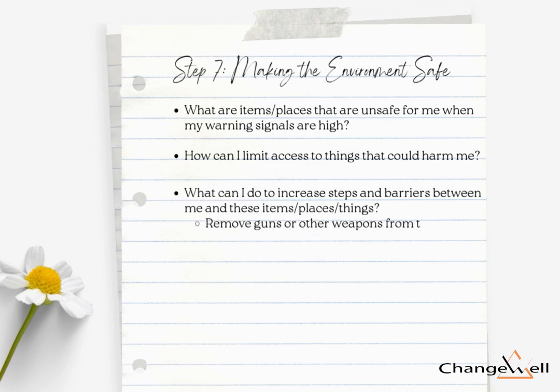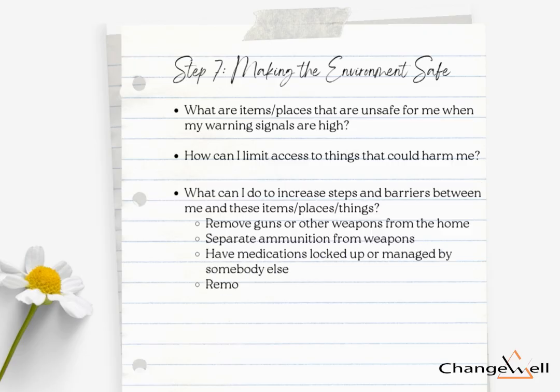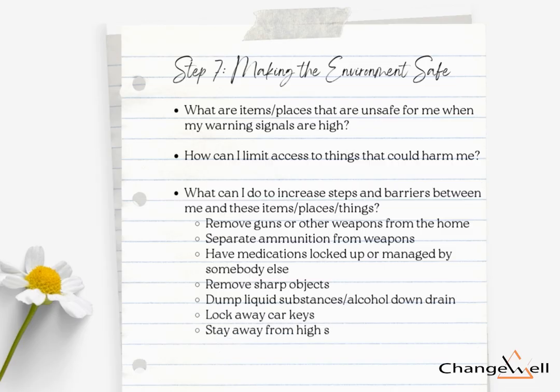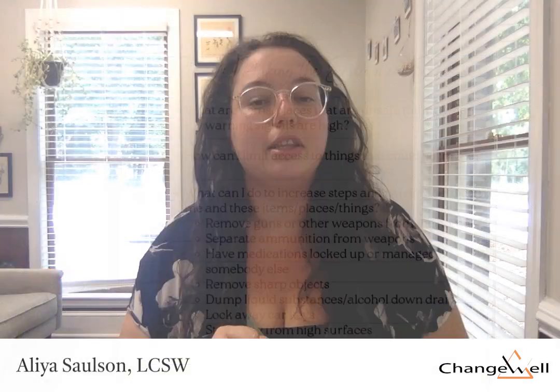So for example, this might be removing guns or other weapons from your home, separating the ammunition from your weapons and keeping the ammunition in a locked box, keeping the weapons in a box that needs a key, having medications locked up or managed by somebody else, or frozen in a bag that is inside your freezer that is inside another bag of ice. Removing sharp objects, dumping liquid substances or alcohol down the drain, staying away from substances. It's not necessarily that substances are bad, but when you are in a suicidal state, having an altered conscience probably isn't the best decision. Locking away car keys, staying away from high surfaces, staying away from bodies of water. Again, we want to make it really specific here.